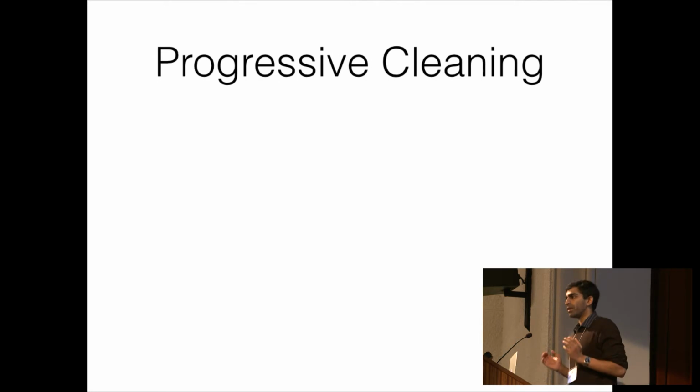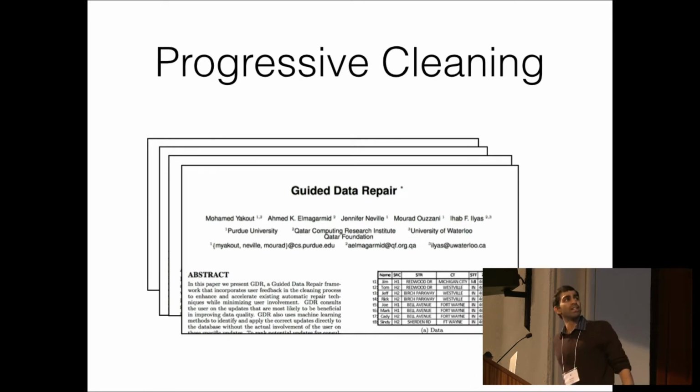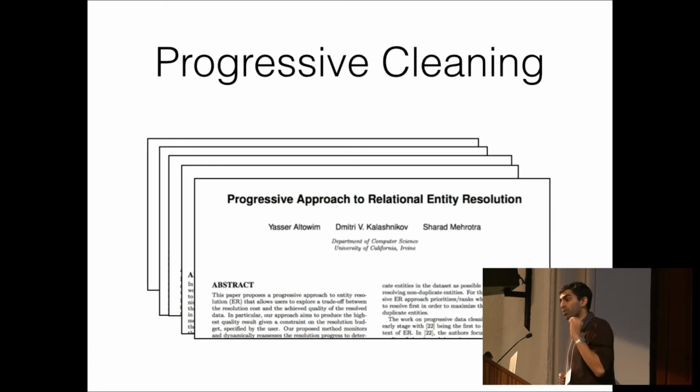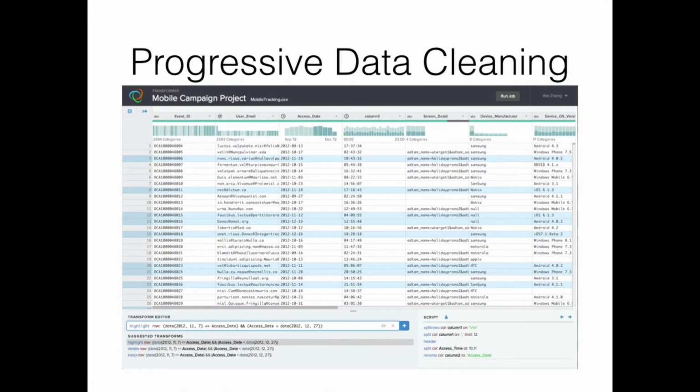And in the defense of the rest of the database community, everyone jumped on this. There are tons and tons of systems, and there are going to be more in the current year, that basically build progressive data cleaning systems that realize that people clean a little bit of data at a time and then try to do analysis. Many of these progressive cleaning systems even look something like this. They try to build these interfaces where you can go through and craft transformations iteratively, and you can run queries to test how those transformations would affect this. So this seems sensible, right?